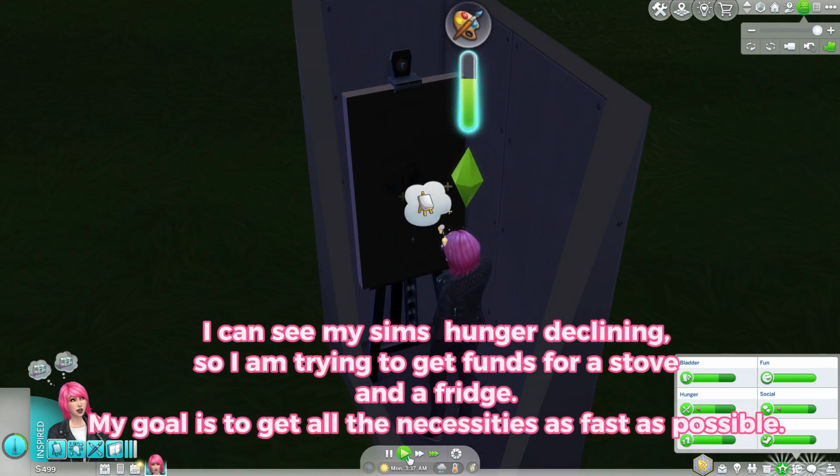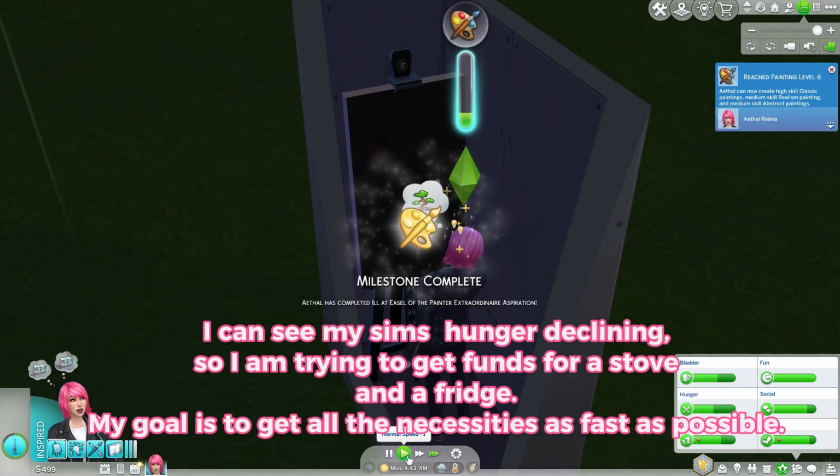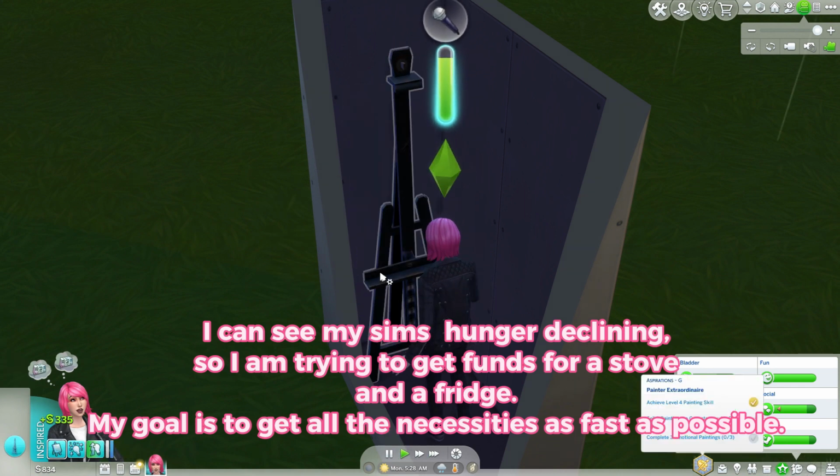I can see my Sim's hunger declining, so I am trying to get funds for a stove and a fridge. My goal is to get all the necessities as fast as possible.